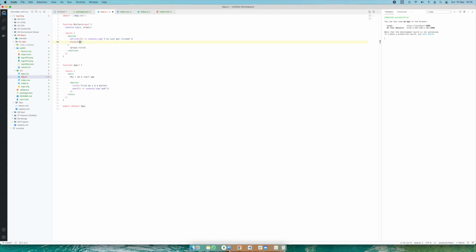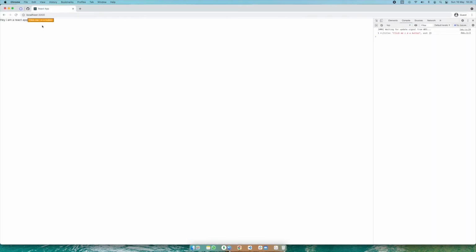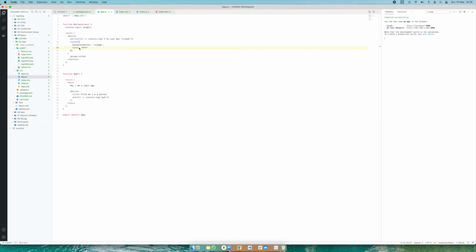Then the value of the style is an object, right? So that's why it's double curly brackets. So we say backgroundColor orange, color white, and voila, there's the color orange and the white text. So basically that's it.